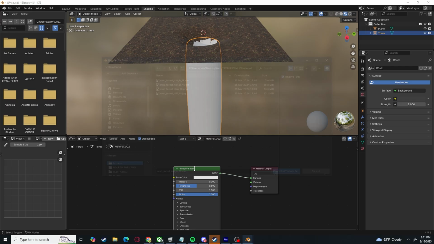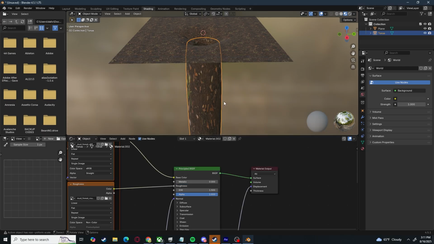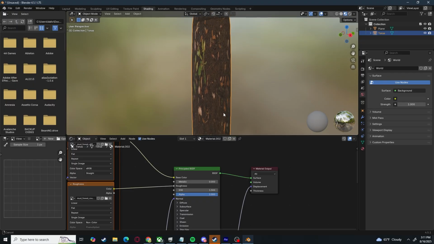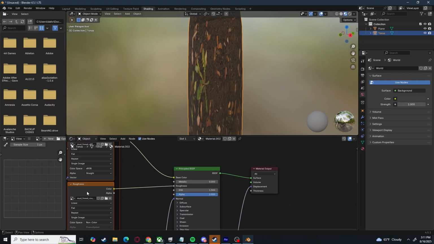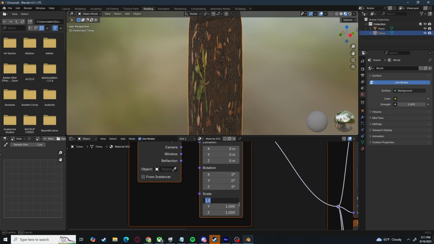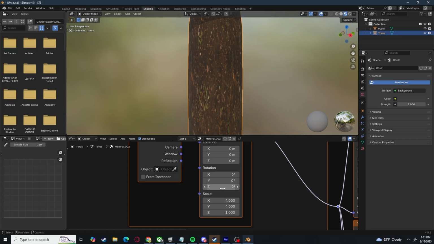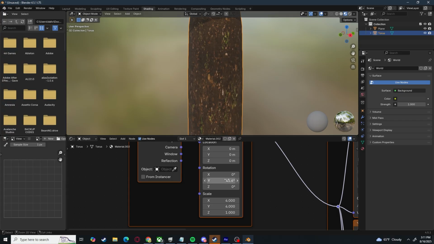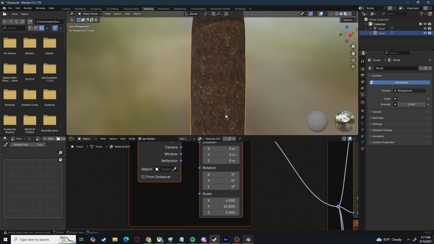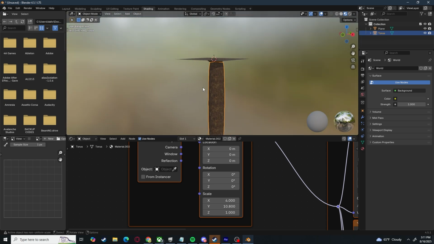Again, Control-Shift-T, and we have my mud forest floor texture. It's all stretched out and not looking very correct, which in this case, again, will be covered in grass, but I am going to try and fix this a bit. First, I'm going to change the scale, and then I'm going to change the rotation scaling. All right, so I played with the scale settings a bit, and I'm pretty happy with how this looks.